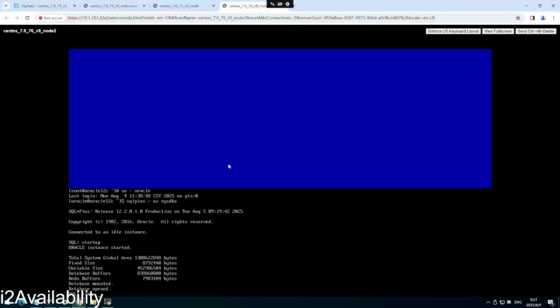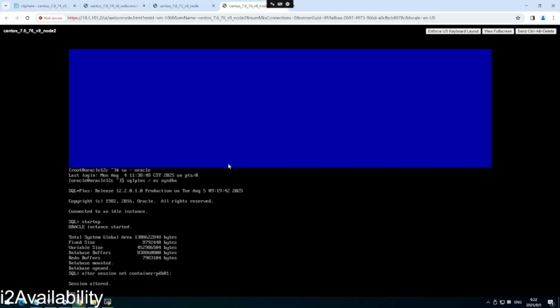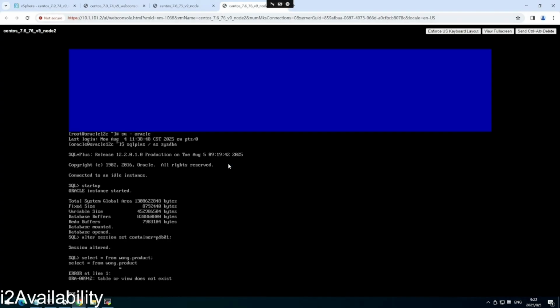And switch into PDB01. Let's also check the table user1.product. Yep, there's no table regarding the product.